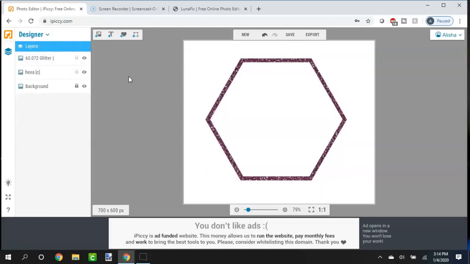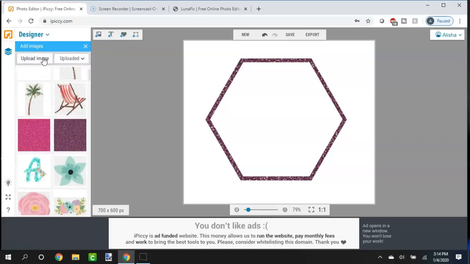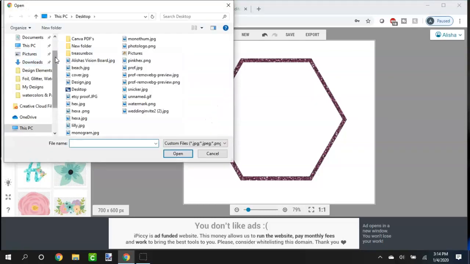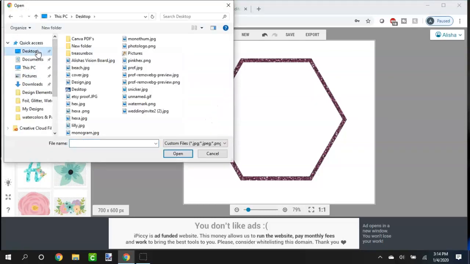Okay, so now here's what we can do. Now that we already have the other hexagon in a different color saved in a transparent background, it's not going to interfere with the color. So I'm going to go ahead and upload that PNG version of the hexagon.